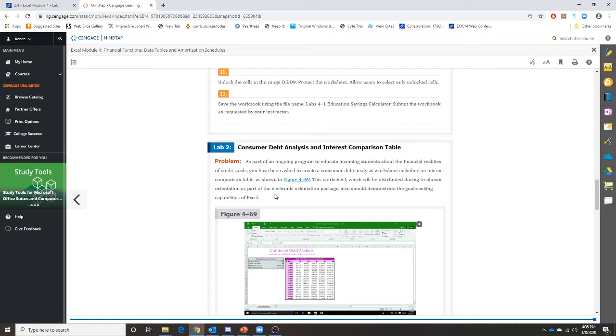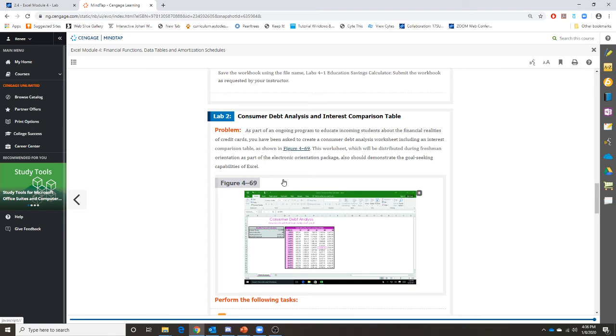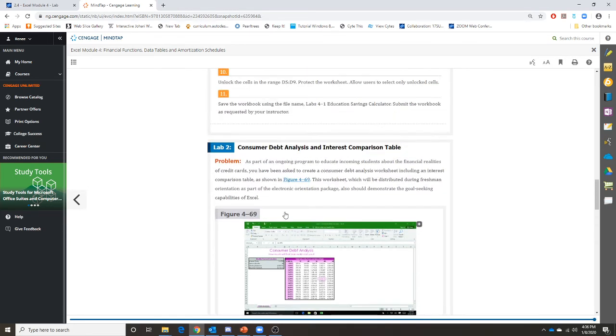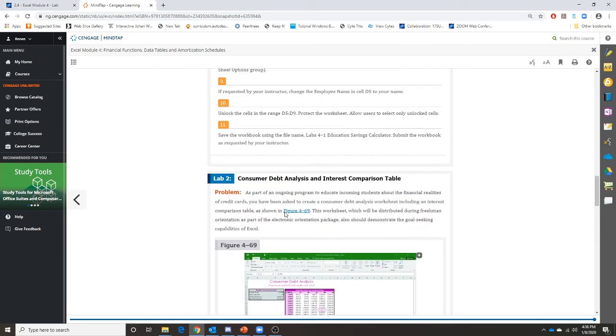So if you feel like your Excel knowledge is already pretty good, you can skip directly to the lab and work through it. And if you run into a task that you're not sure how to accomplish, you can refer to the training to accomplish that task, or you can refer to the book. So the options are available for you, lots of different ways for you to go through the material.